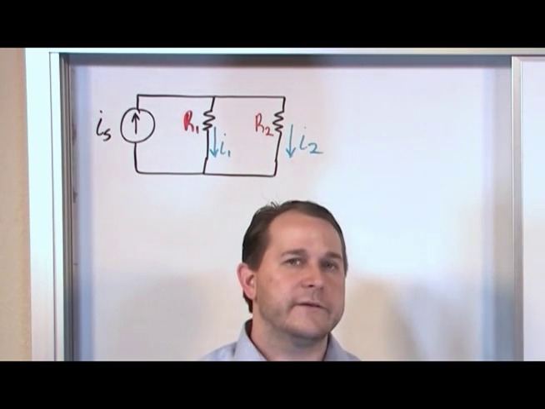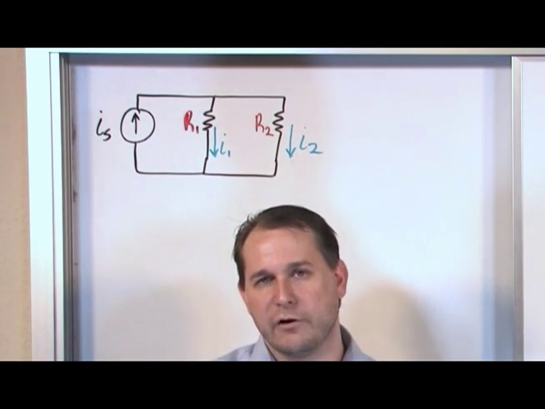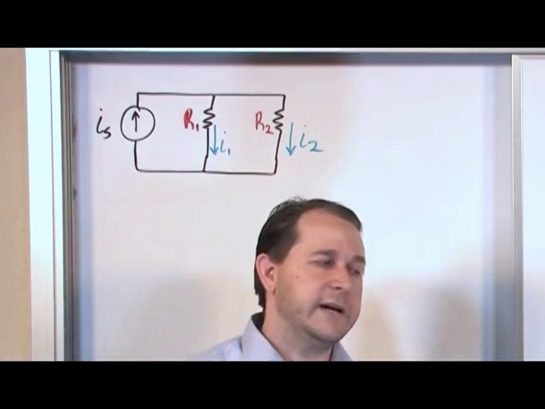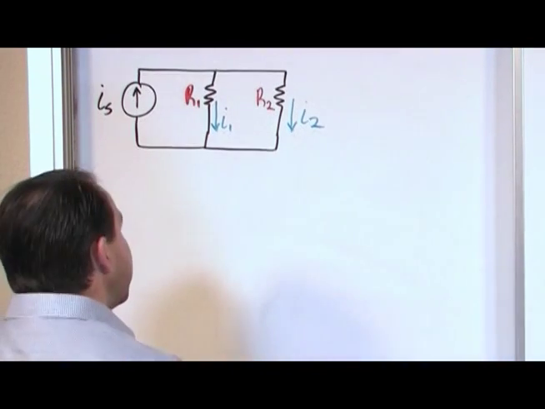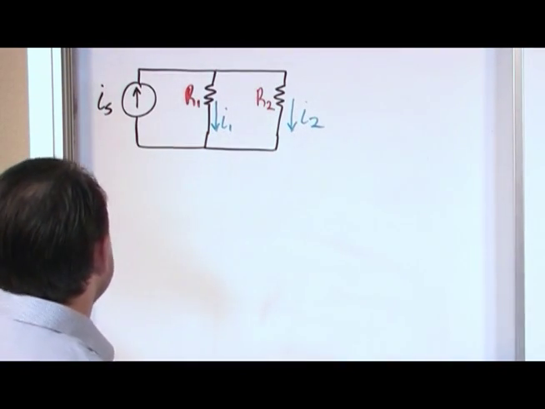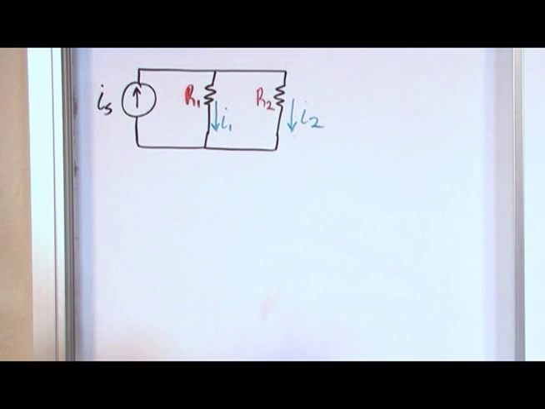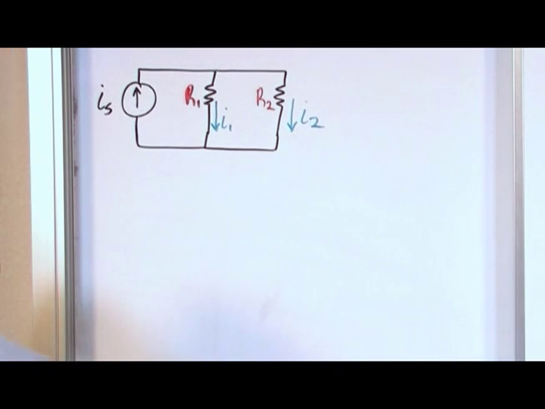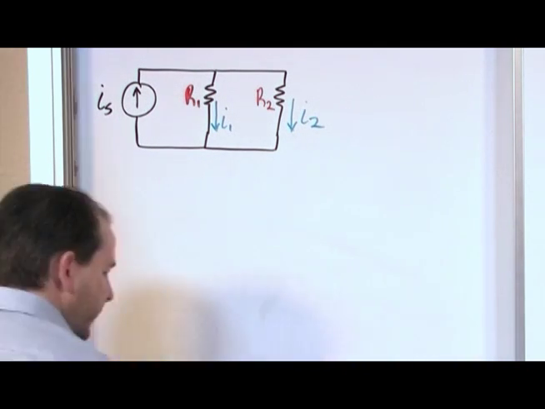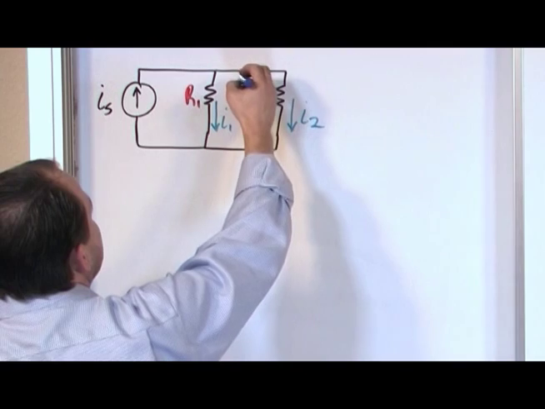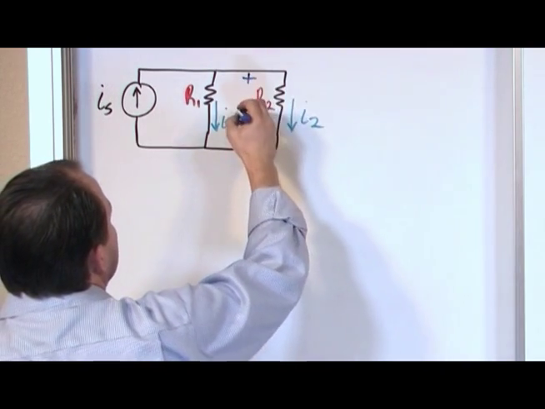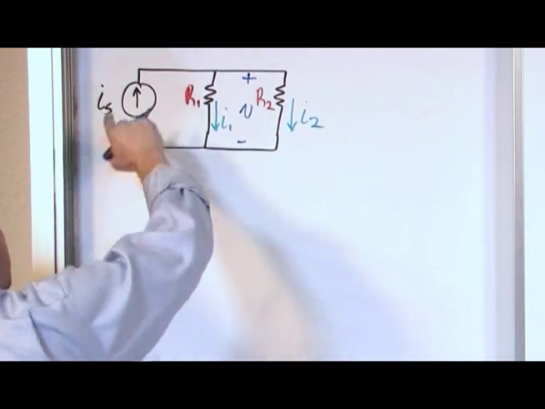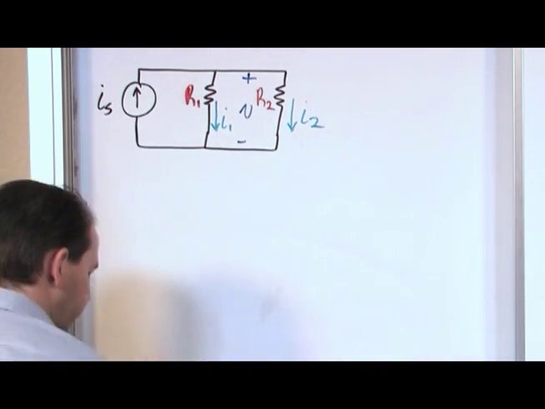So when you do a current divider circuit, what you're doing is trying to take your source current, whatever it is, and trying to split it up so that you can get 2 amps or whatever it is you need to go into your particular load. I could just give you the current divider equation to show you how to calculate these legs, but really it's instructive to derive it a little bit, so you kind of know where it comes from, right? What we really know here is that there is a voltage here, we'll call it V. And this voltage is the same across this resistor and the current source, right? Because they're all in parallel like that.